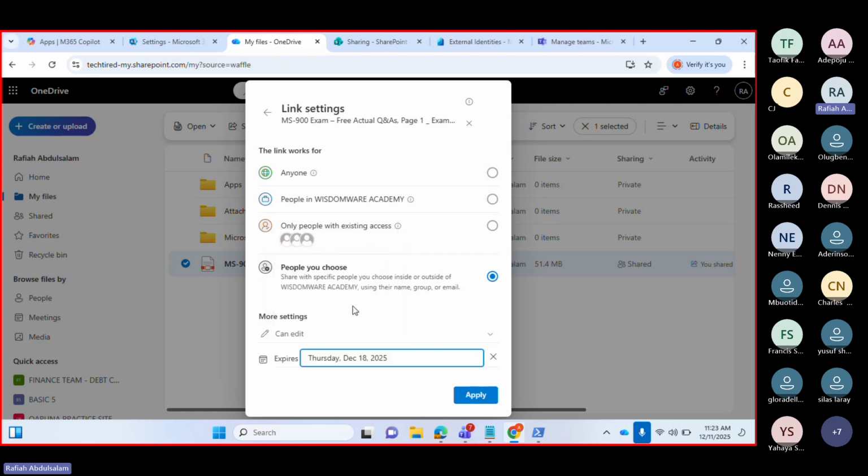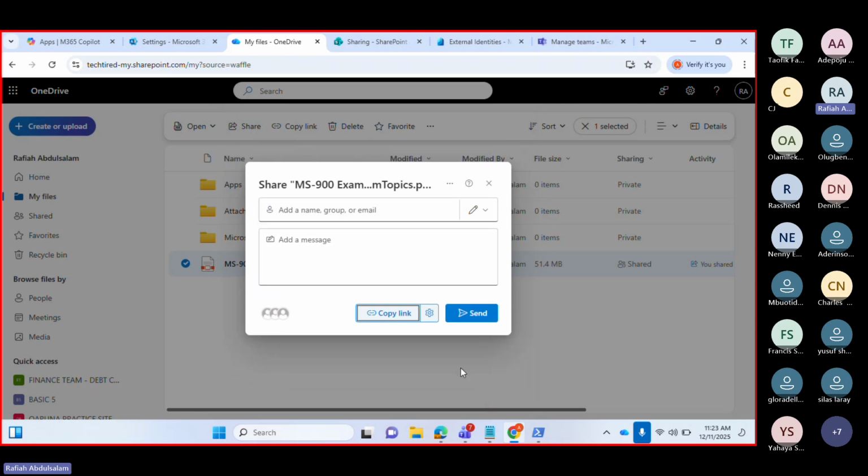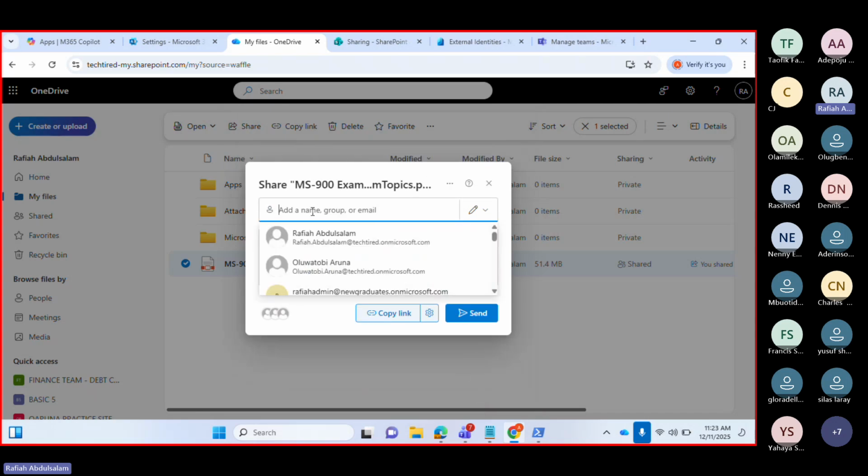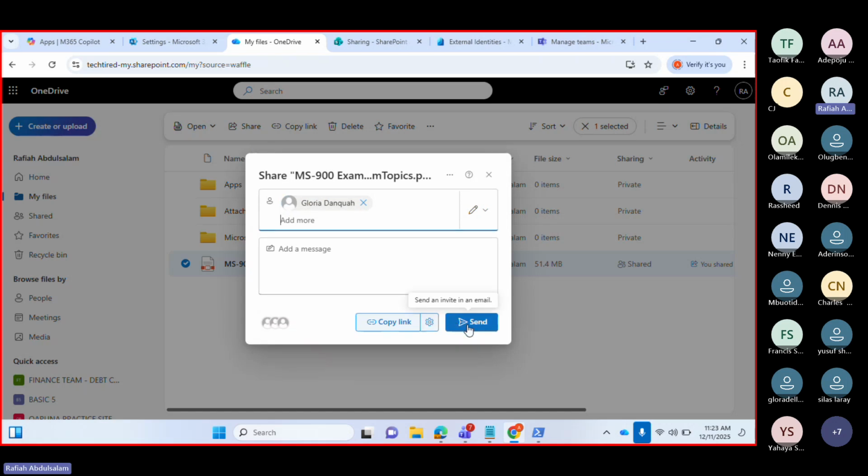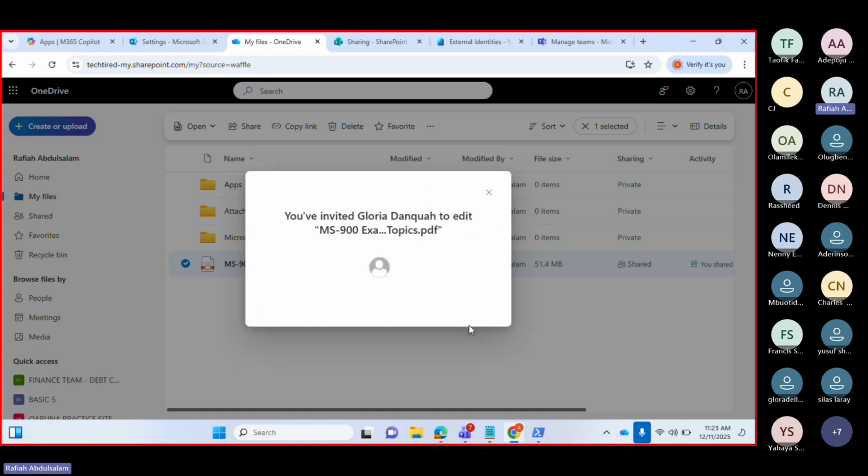So after that date, this link expires, and it's actually that straightforward. Very, very straightforward. So this is how we share files within OneDrive, and you guys can always take your time to explore more stuffs within OneDrive.